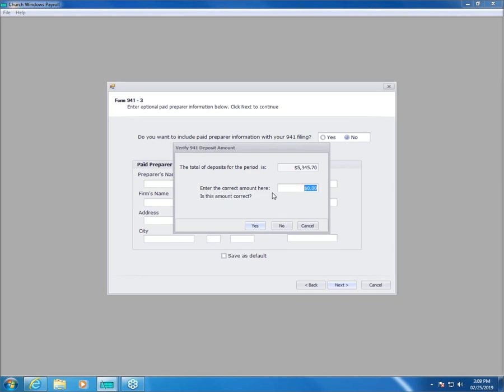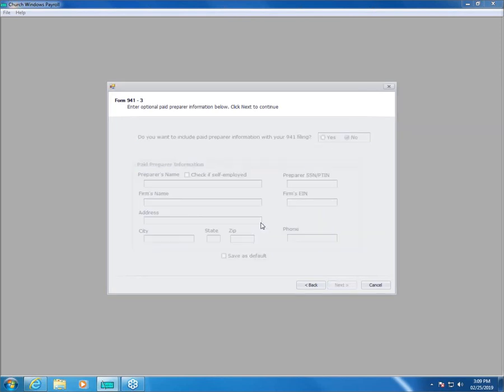If you enter an amount here that's lower than the amount above, it's going to detect that you've underpaid, and it's going to say, here's how much you still owe, and you need to deposit. So again, the system is very smart in terms of knowing where you stand regarding those deposits based on how your actual deposits physically occurred, okay? But in this case, we're going to just go ahead and click yes through that.